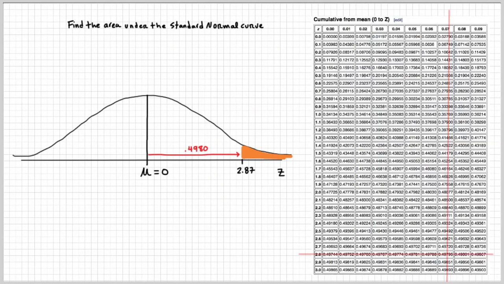So that's 0.4980. So what's the orange piece? Well, we know from zero all the way to the right is half or 0.5, so how do we figure out the orange piece? We need to subtract those two values and we get 0.002. So the probability z being greater than or equal to 2.87 is equal to 0.002. Let's try another one.